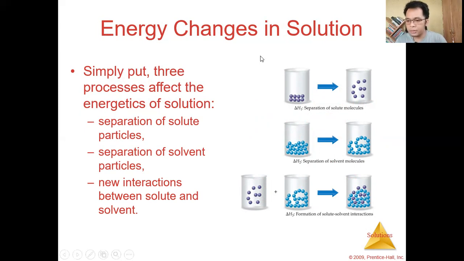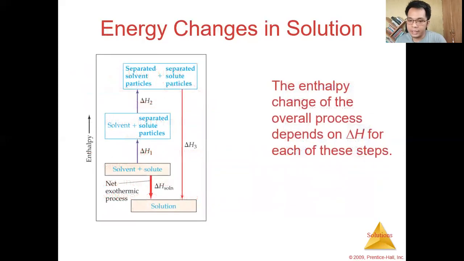Ayan. So first, enthalpy is the separation of solute molecules or the sodium chloride. And then the separation of solvent molecules, kasi nga nagkakaroon sila ng interaction, di ba, with the solute particles. And then the formation of solute and solvent interactions. So there are three enthalpies that you have to consider to get the enthalpy of the solution process. And when it comes to this, each step contributes depending on the nature of the enthalpy or the value of enthalpy it may yield.